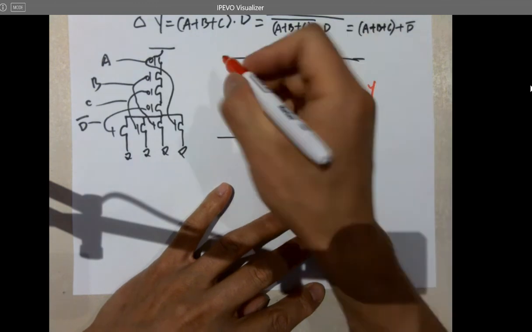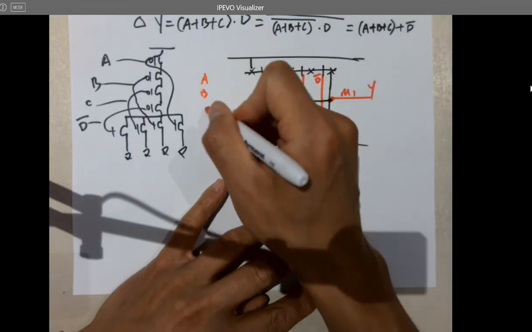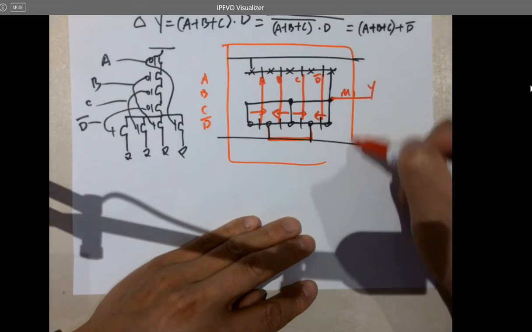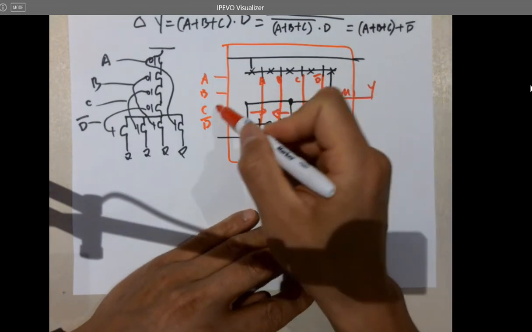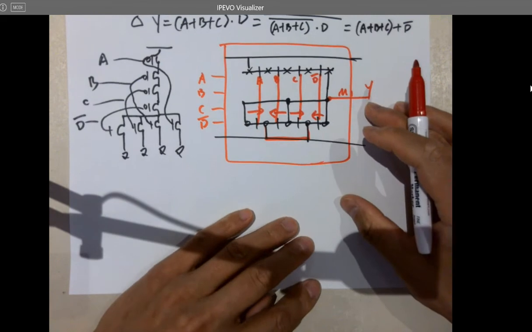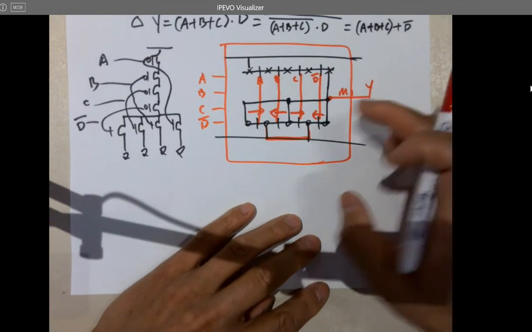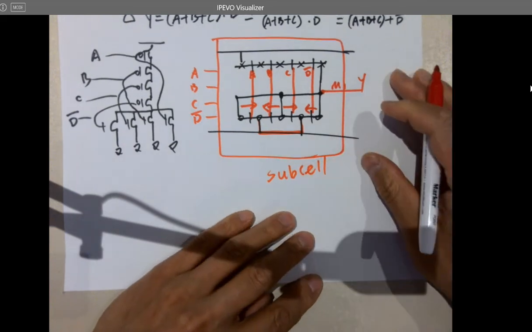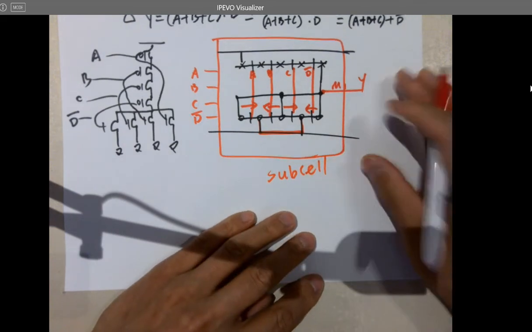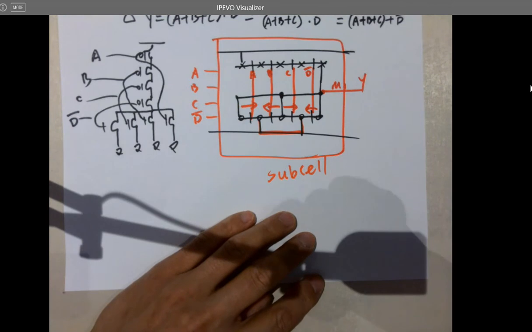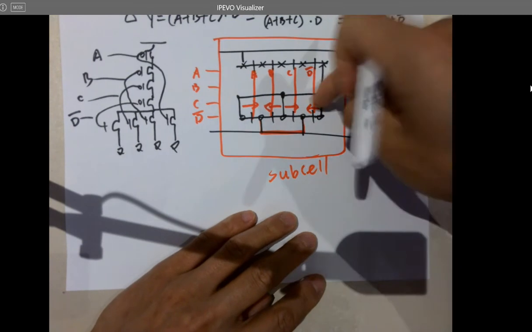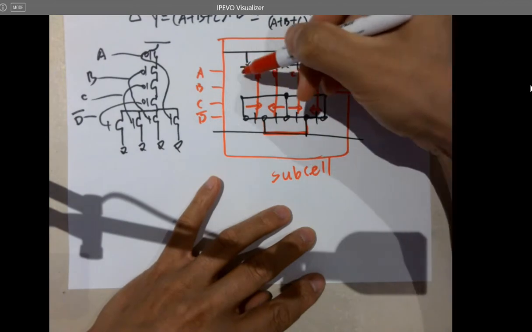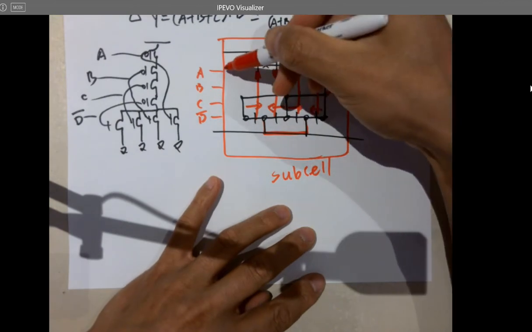Do you want to use, for example, A, B, C, D not? I would just want to put everything in a box, right? So it's ready to use. I need the 4 inputs. How do I want to make the connections? It's the same, it's also a subcell for the layout. So you want to use subcells everywhere, right? So that's a subcell. How to export these signal lines to the left?